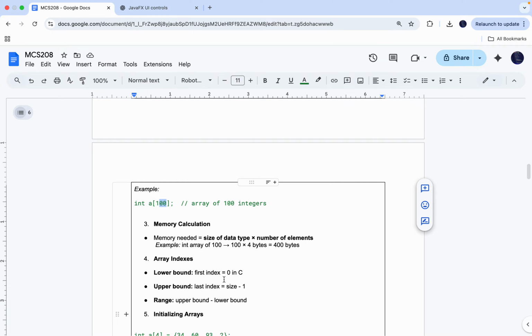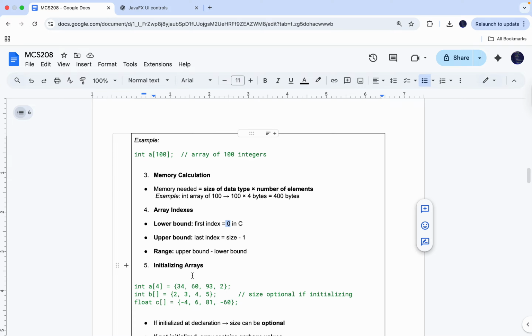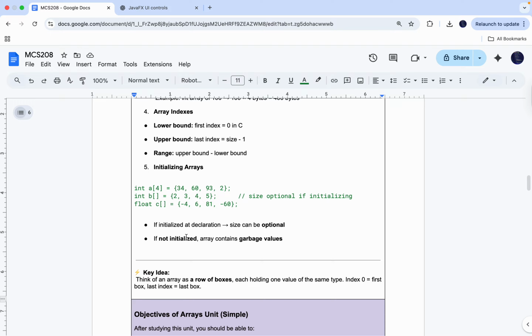Array indexes: lower bound is 0 in C, upper bound is size minus 1, range is up to upper bound minus 1. Initializing an array: int values go here. For the second one nothing is given. Size is optional if initializing, for example float values. If the size is not given, it is taken from the initialization. If not initialized, an array has garbage values.